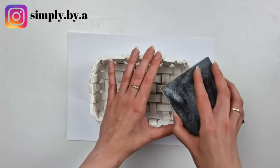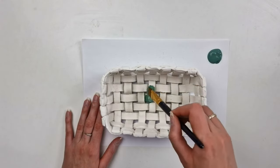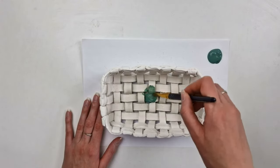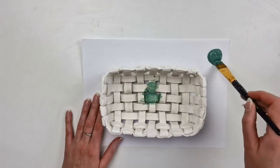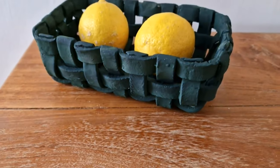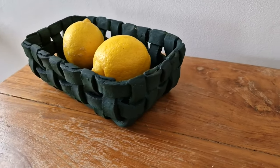I've decided to go with the green color. At the end, I've changed the shade of the green for a darker one, as the first one didn't cover very well and I didn't want to go twice with it. You can try using spray paint, as painting with the brush is very time consuming, as you want to make sure you cover all the bits.